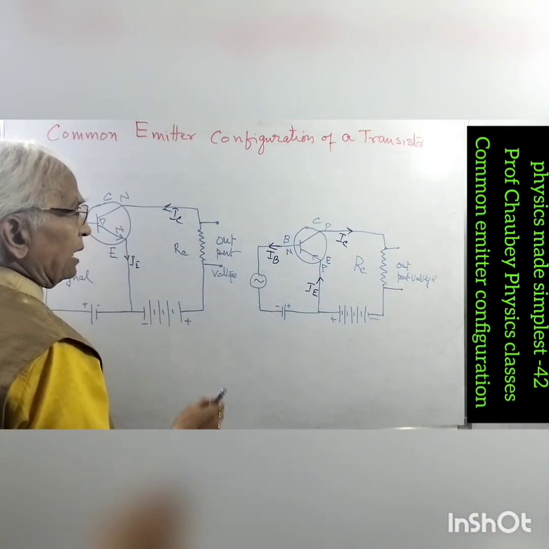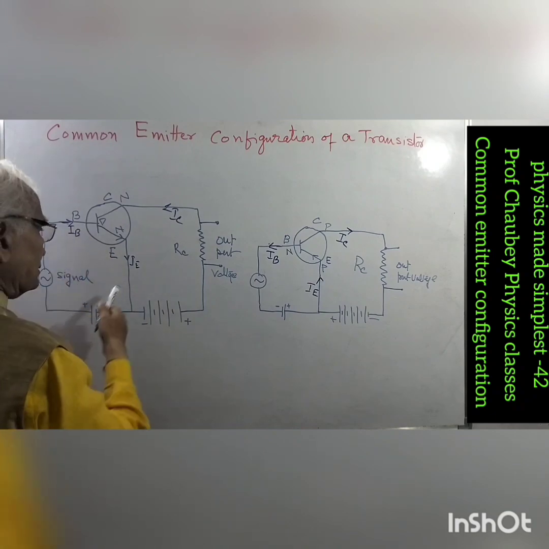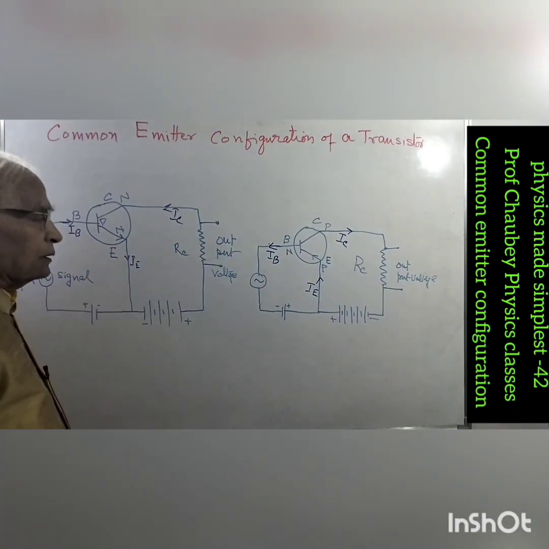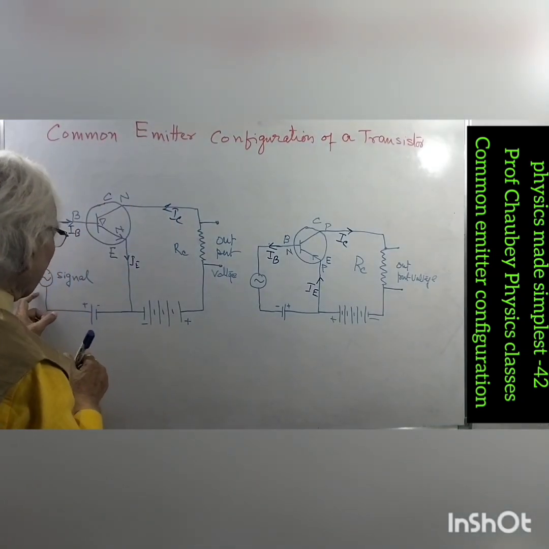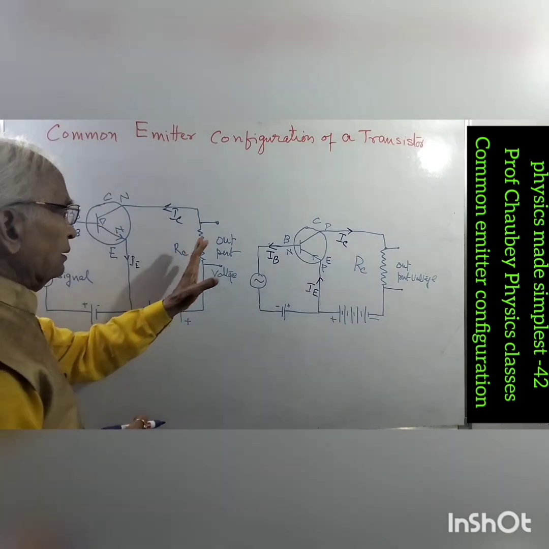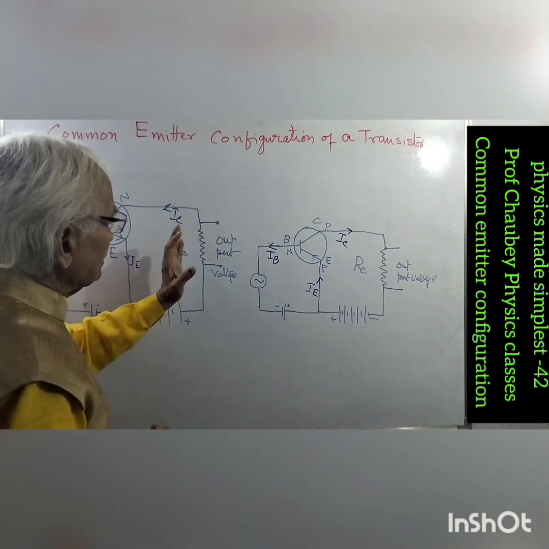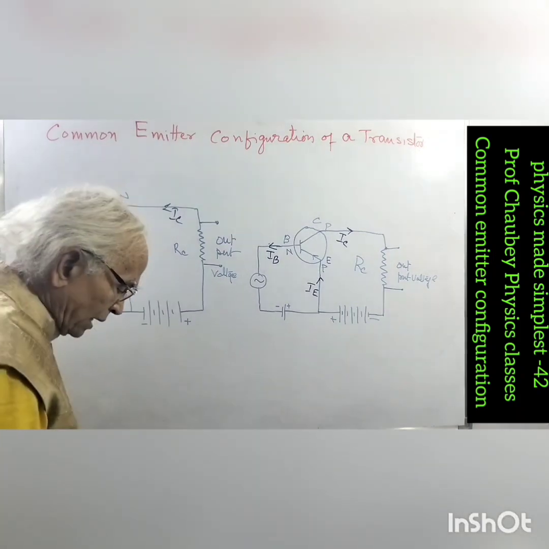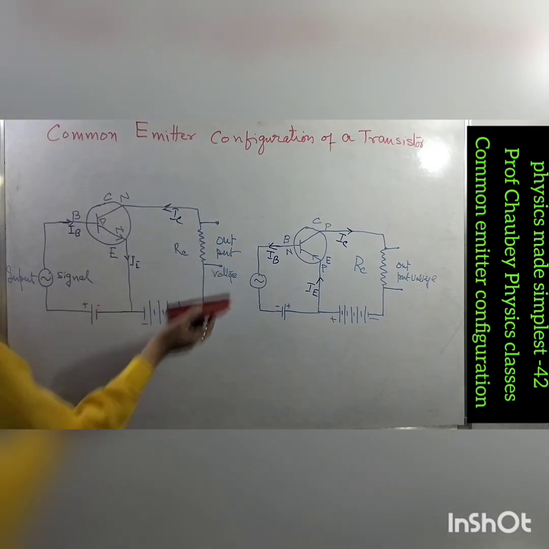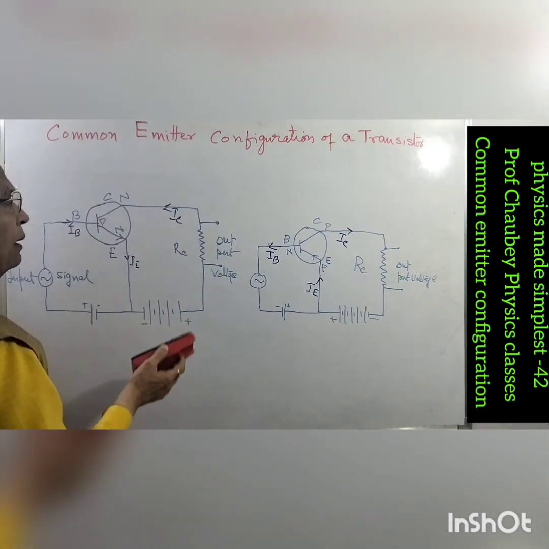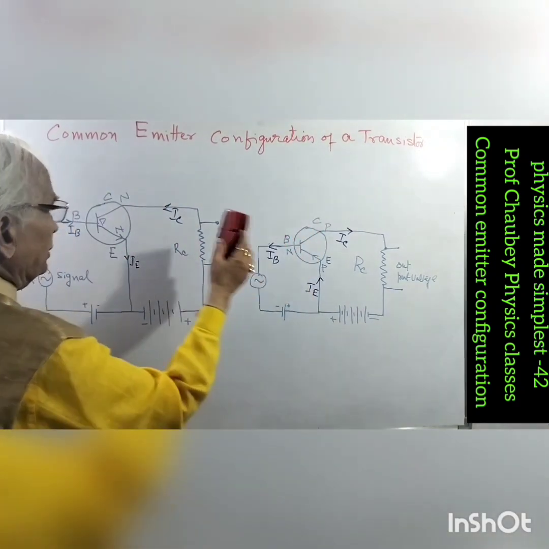So these two circuits share a common emitter. The emitter is common in the emitter base circuit and the collector emitter circuit, so that is called common emitter configuration. We apply some signal here and we get output here. We measure the change in output and the change in input, and we know that output upon input is called the gain. So I have explained the meaning of common emitter configuration for the case of the NPN transistor, and also the PNP transistor.